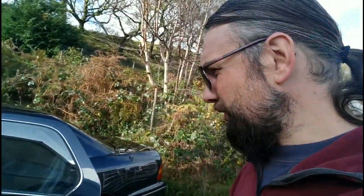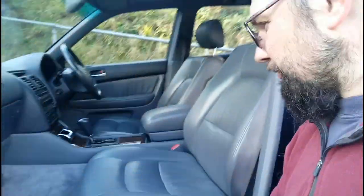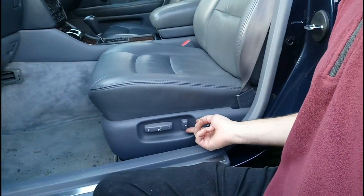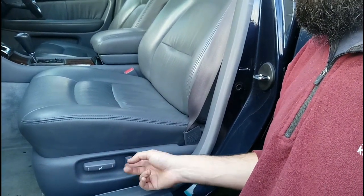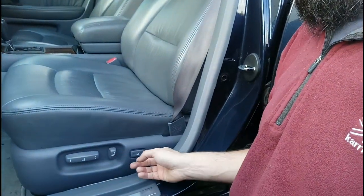With the aerial fixed, I'll conclude this video by taking you on a bit of a tour of the car. Someone wanted to see more of the interior, so let's go about that. The seats are lovely. Very soft leather, very comfortable seats. Lots of adjustment as well. Got electric adjustment of the head restraint as well as the height of the seat, backrest tilting, and that's an electric lumbar adjuster. Which is nice. It means you can really mix up things as you're driving along.